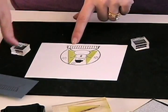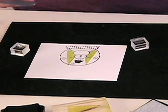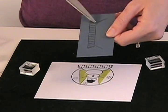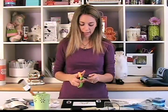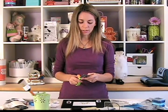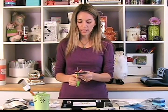And for the base of the snow globe, I wanted that to be a different color. Now, of course, you could just color that in with some colored pencils or the markers, anything you'd like. But sometimes I like to do more paper piecing because I'm back from the olden days when we paper pieced in our scrapbooks, and I think that's kind of coming back. So I just stamped a little tiny bit on some scratch paper, and I'm simply going to cut this out. Normally I'd use a trimmer, but for something this small, I can just go along the edges really quick. And this is nice straight cuts, so that makes it even easier.